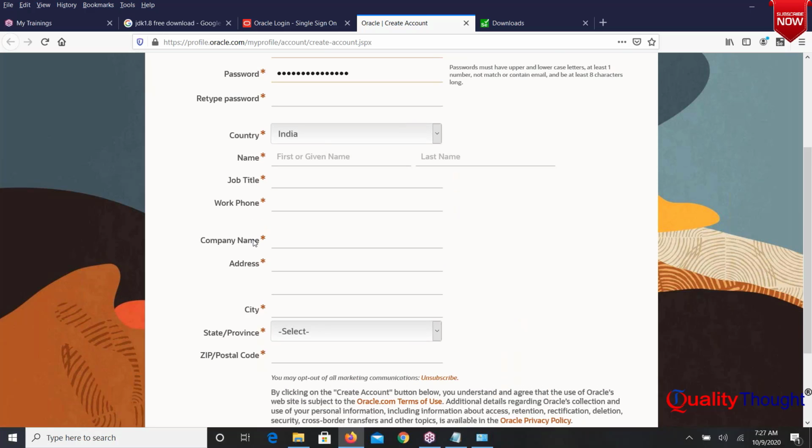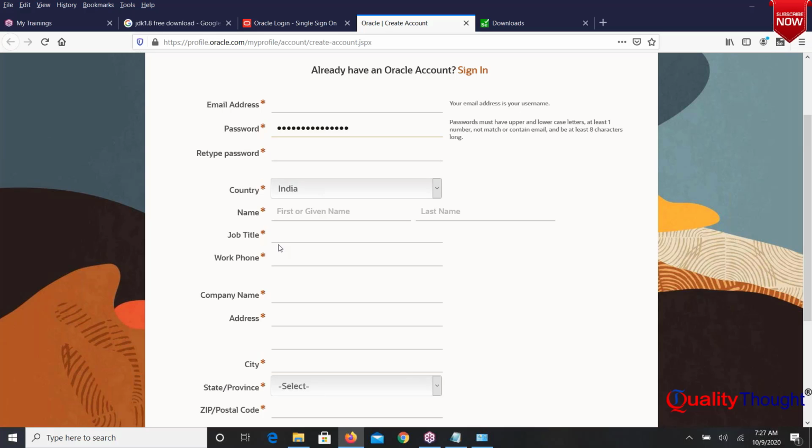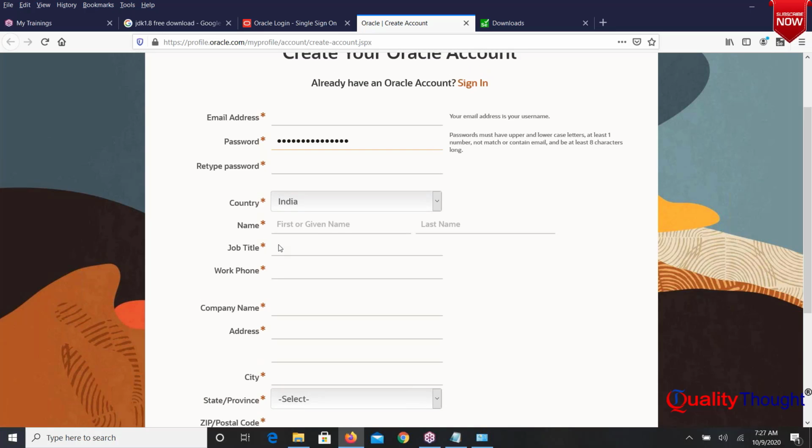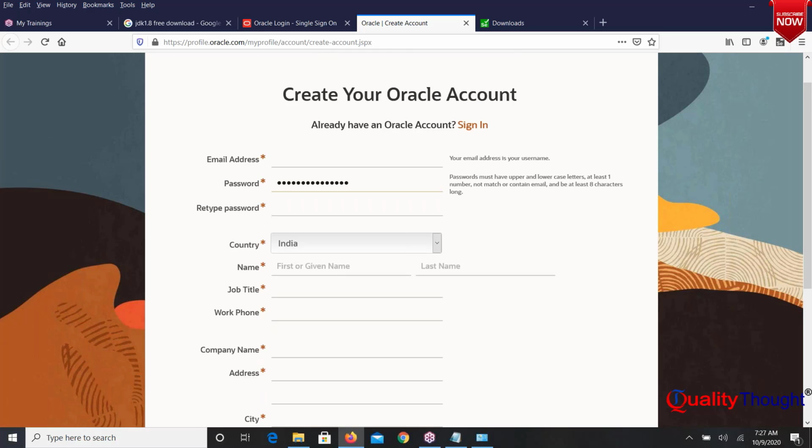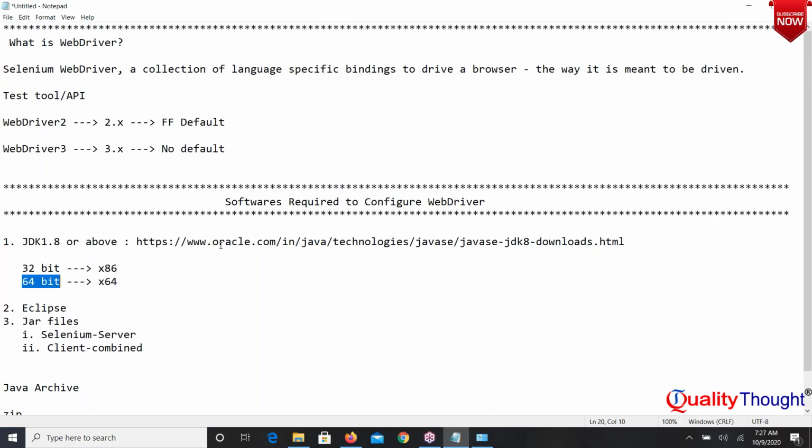In company name, you can put student. Address, you can put your current address. Job title, work phone, everything you can fill in as a student. Clear? So where can we download JDK? We can download JDK from the Oracle official site.